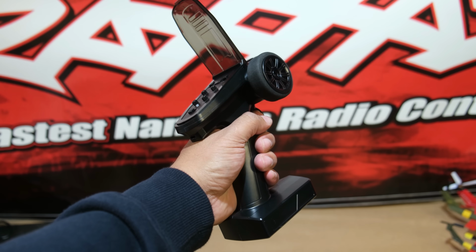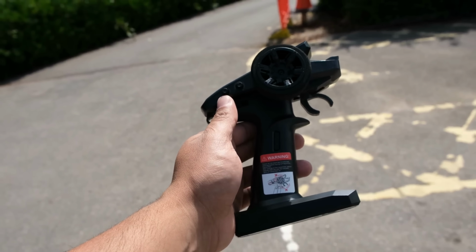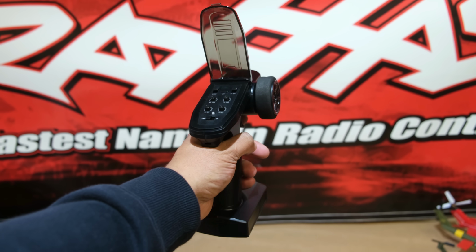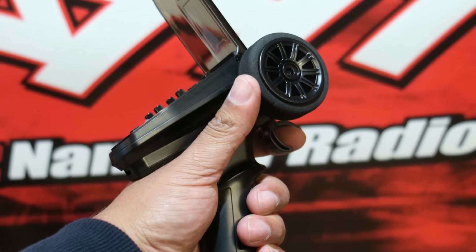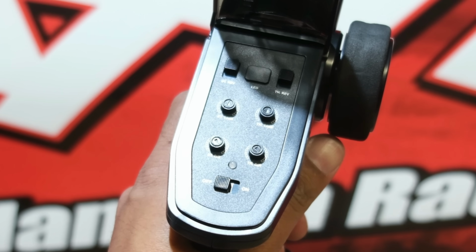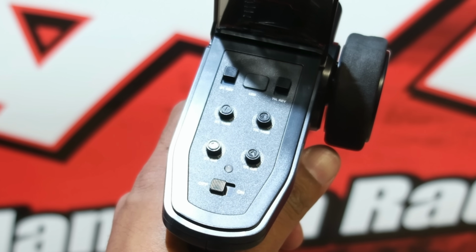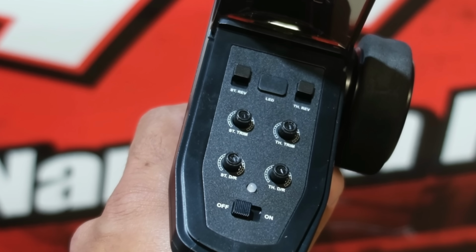I do prefer these over the old style ones, and if you can't remember what those look like, I will stick some footage on the screen now. Again, they weren't too bad, but I think this just feels a little bit nicer to hold. Now you've got a foam grip on the wheel. Under here we have the usual adjustments like steering trim, steering dual rate and throttle dual rate. And then of course we've got that LED button at the top, because this does have that LED light bar.